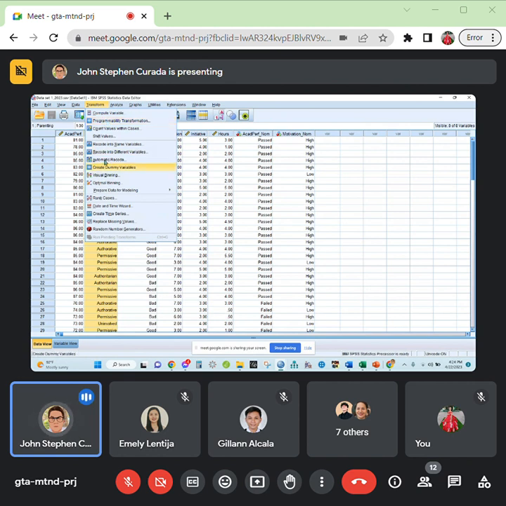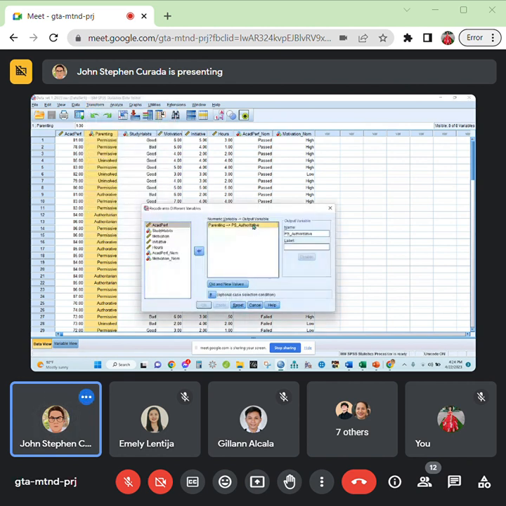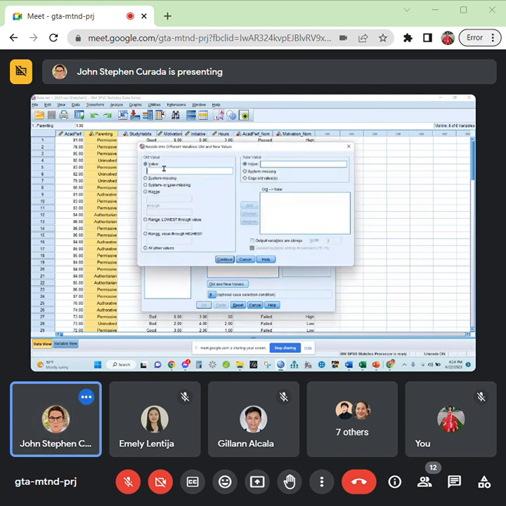So I go back here. Old and new values. I tell it: the old value 3, which is the authoritative category, make it 1. That's the logic. Am I making sense?